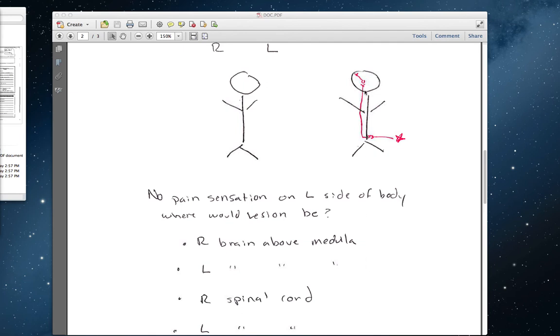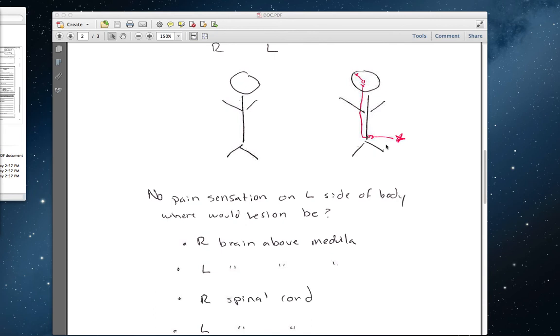So by having this simple diagram, it can help you map a lot of those different terms and just make sure you've got things kind of organized. So you still need to know the vocab in order to be able to navigate it. You need to know where the ventral and dorsal nerves are, and what kind of information they carry. You need to know first order, second order, everything like that.